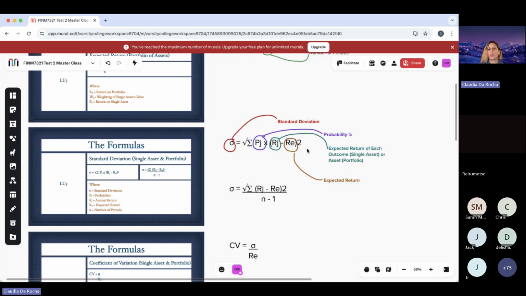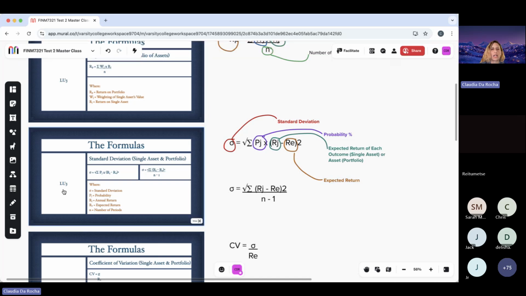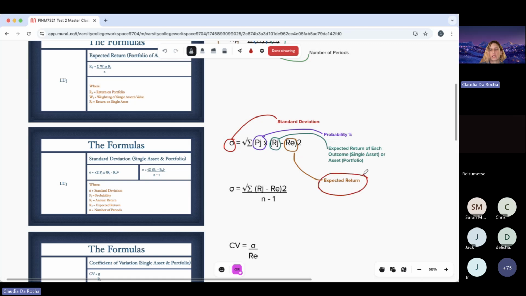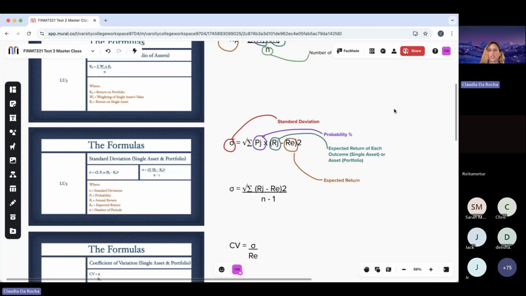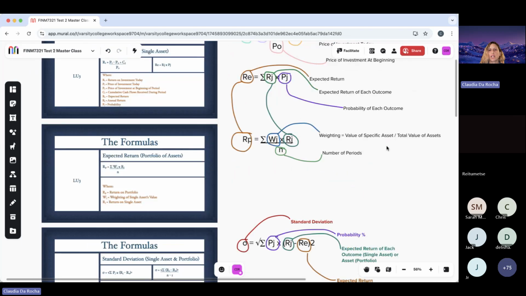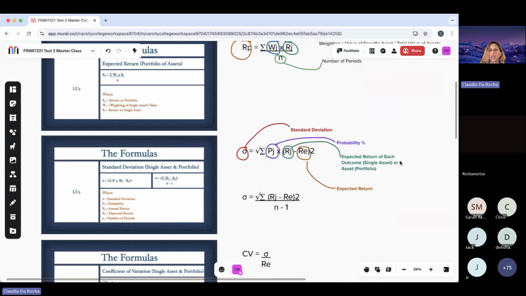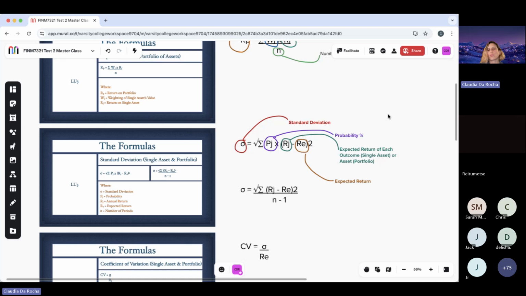And then we square root the bracket part. So what's important is this expected return here. So if I have to highlight again that expected return, I'm just going to use the red. That expected return often comes from a question that you would have answered previously. So you would have had to calculate this and then this answer, expected return, you would plug in over here. Okay. And obviously if you do get it wrong, you do get carry forward marks or method marks for using the number you calculate because you understand that it's the same number.